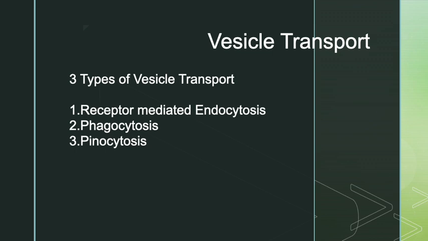So part of that cell membrane will kind of pinch together into a little bubble and be taken into our cell. We can also have phagocytosis. That is the second type of vesicle transport you can see on your slide. Phagocytosis is basically cell eating. So the cell is going to stick out these little projections called pseudopods, and they make almost like a little mouth, and they are going to be able to engulf or eat up any type of little microbe or particle that that cell wants to ingest at the time.